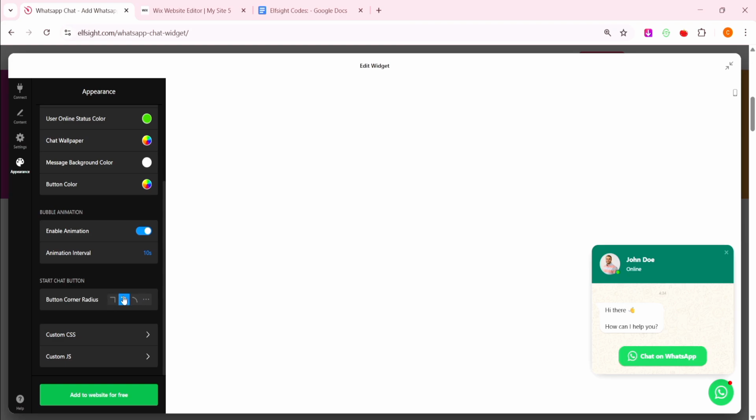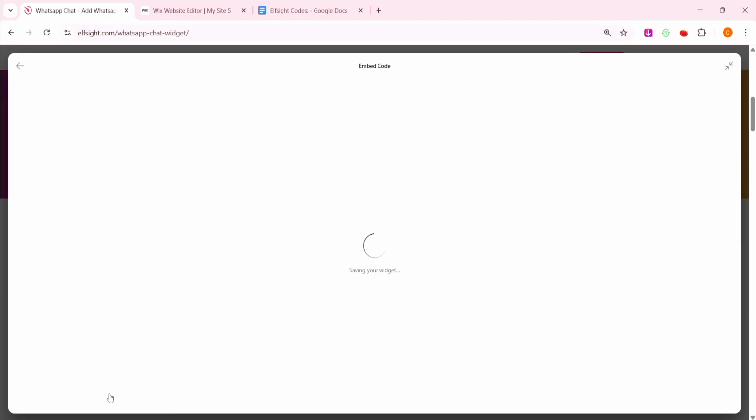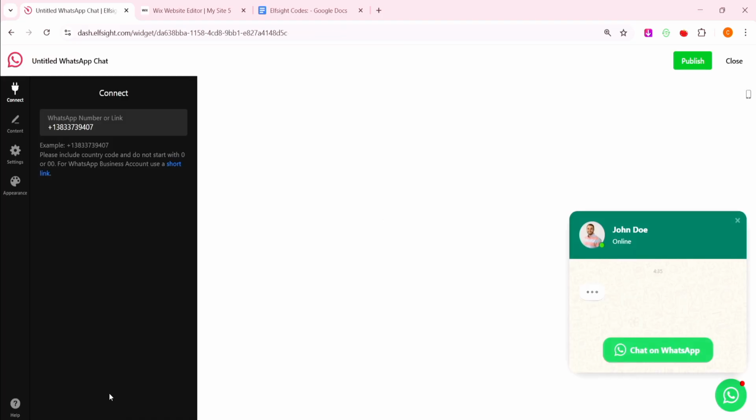Once you are ready to add your widget to your website, go ahead and click the Add to Website for Free button at the bottom left corner. From here, your screen will open up in a new window where you'll need to either sign up or log into Elfsight. Once you've done that, you should end up on a similar page to what I'm showing on my screen. This is essentially the exact same template builder, so if you're done customizing your design, you don't need to do anything here. Just go up to the top right corner and click on the Publish button.